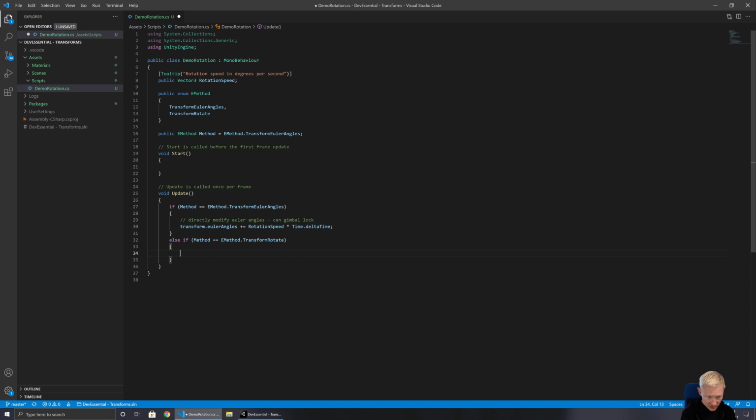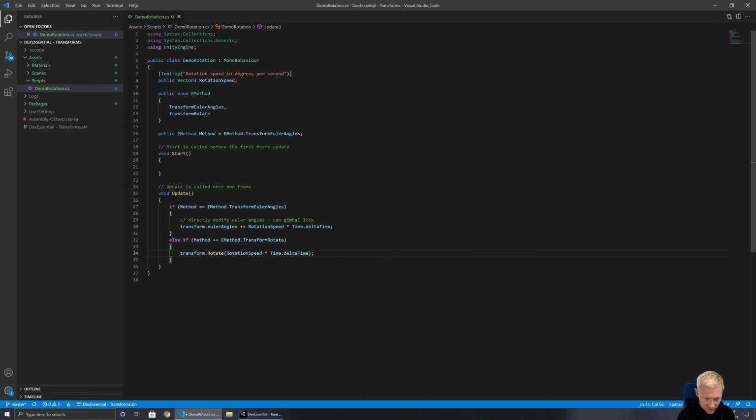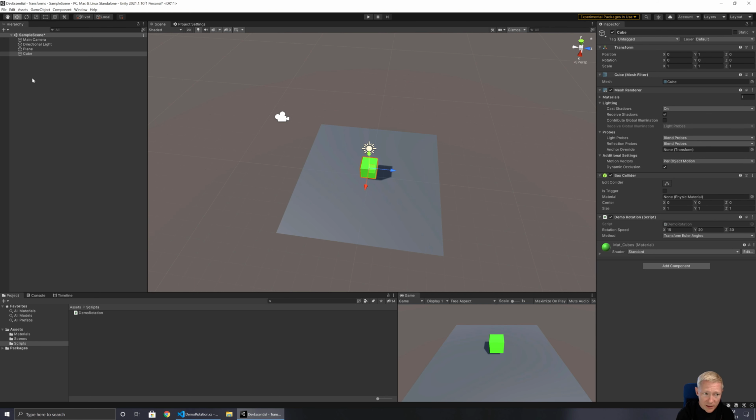So what we would do there is we would say transform rotate, and we tell it, I want you to rotate by rotation speed times time dot delta time. And what we will see is one of these can experience gimbal lock and the other cannot.